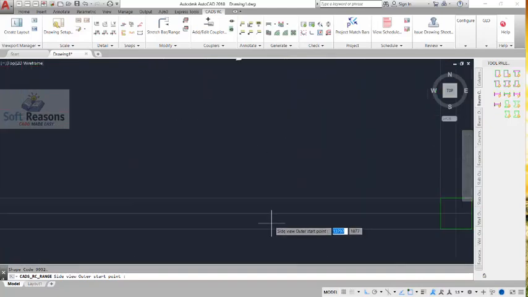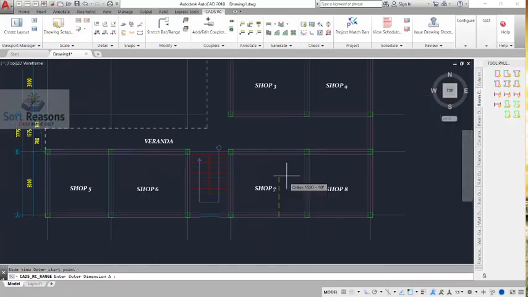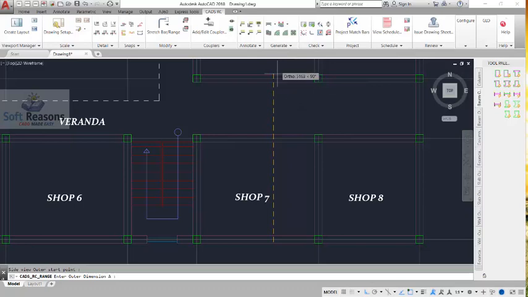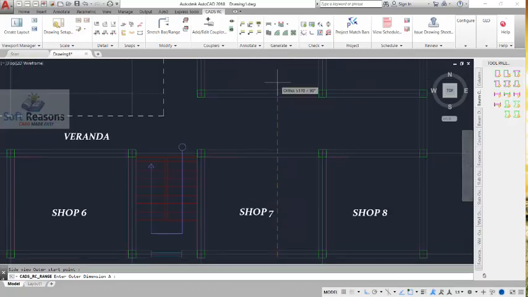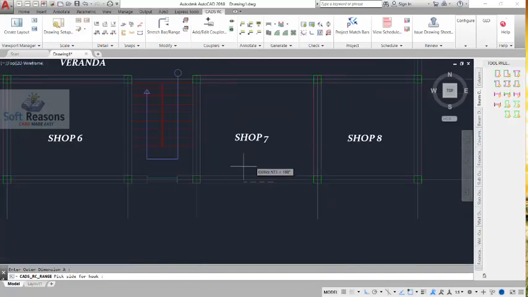So we also pick from this point right here all the way, which is the first point. Then the A is the length of the bar, which we are going to click any distance to identify the length of the bar. So we click here, this is the full length of this bar. All right, so the next is the hook direction. So we take it to the right of my hand. All right, so we can always navigate between the auto and the polar right here. So we'll take it this way and place it just like this.